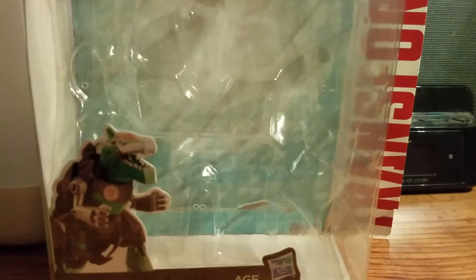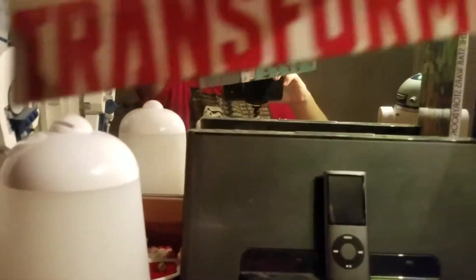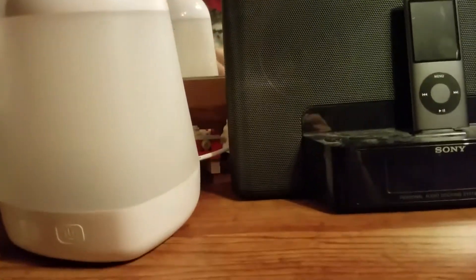We'll move Grimlock to the side. There's a nice big picture of Grimlock right there — Robots in Disguise. You've got a picture of the figure, Grimlock, Hasbro, TRANSFORMERS. On one side: Grimlock. On the other side: nothing. On the back you've got your obligatory product shots and instructions. If you have the app you can scan the toy and unlock stuff in the game. On the bottom just your cost info — that's basically the packaging.